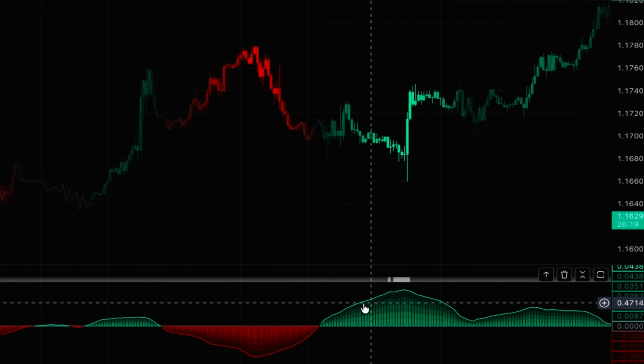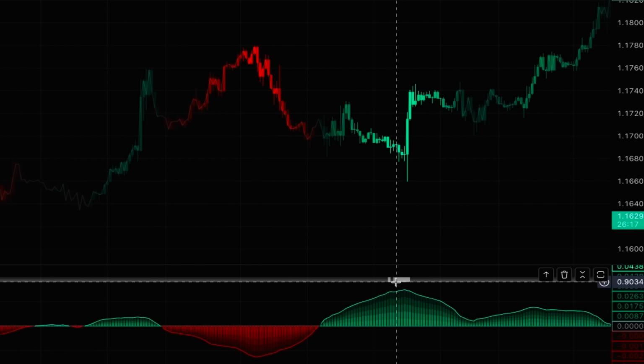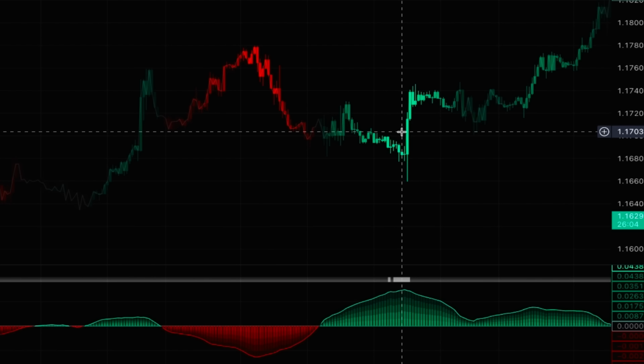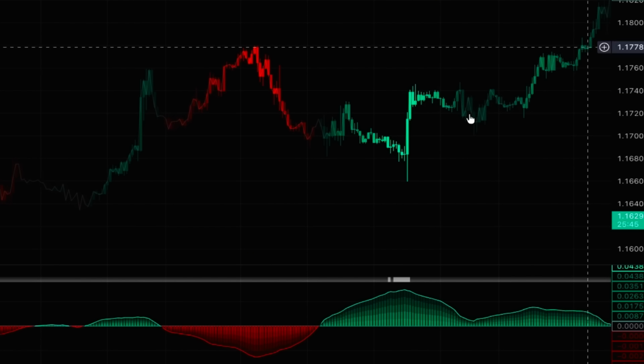Similarly, when the oscillator line gets close to this zone, in this situation we have lighter gray here and the candles are also shown with brighter green color, and this situation shows that behind the scenes we have accumulation of buy side volume. In other words, the buy volume is building behind the scenes and there is high probability to have considerable advancing of the price after that.